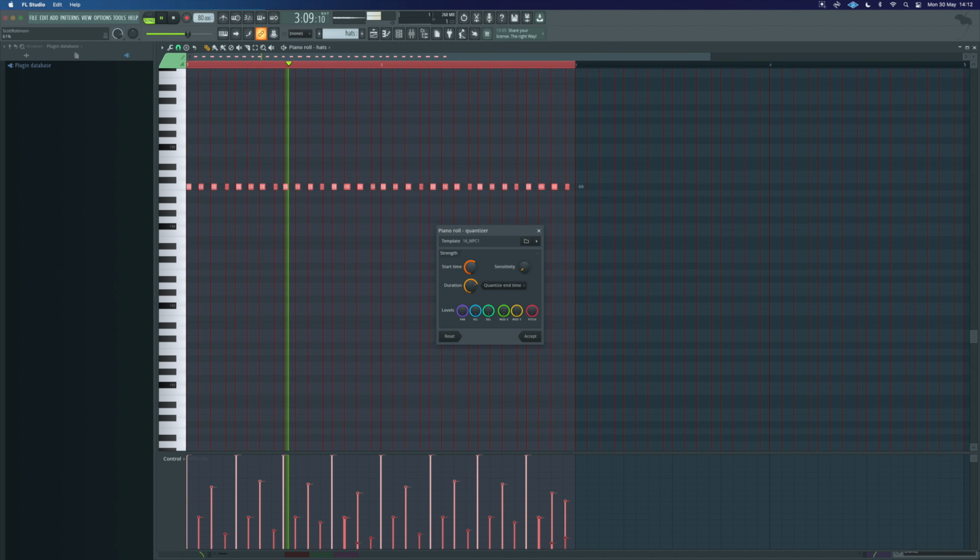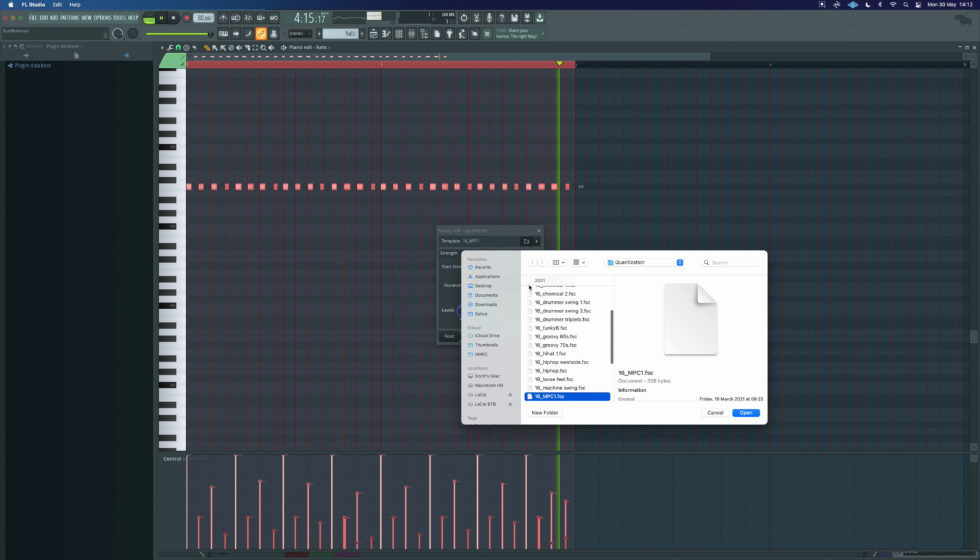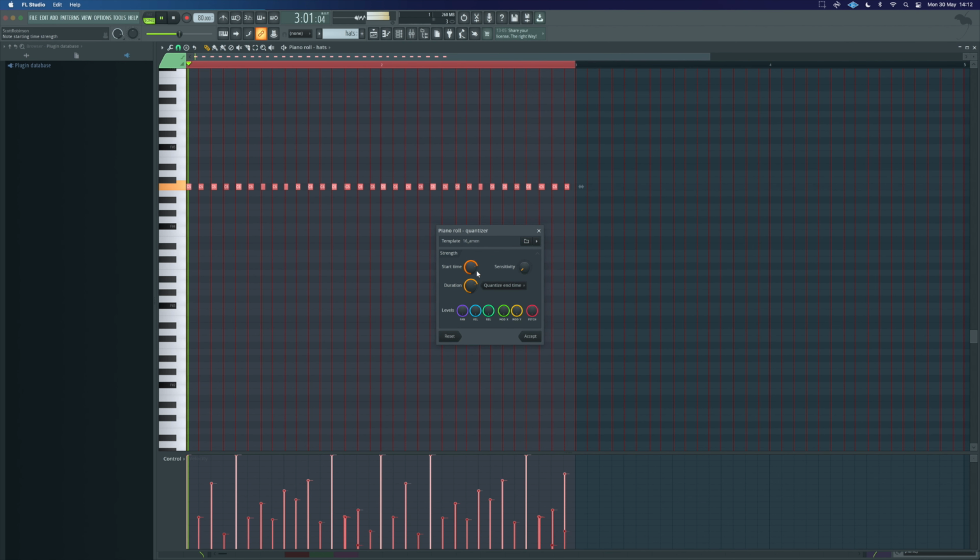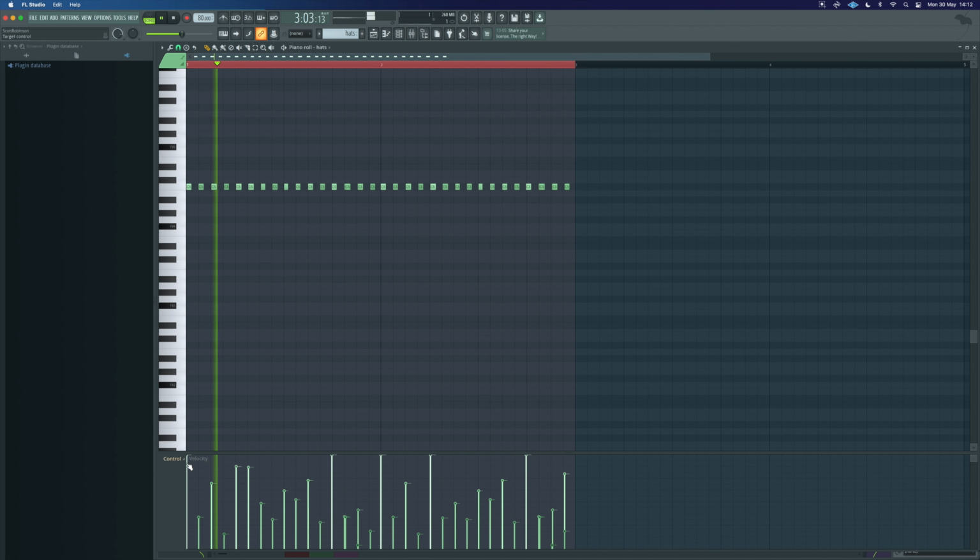But we can adjust our start times, and we don't want them to be stupid precise on what it was originally. So let's just dial it in a little bit and accept it there to tighten it up a touch. Some of the louder ones are just too loud, so let's dial those back.